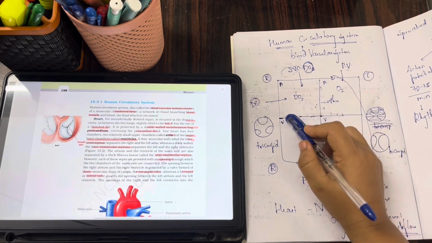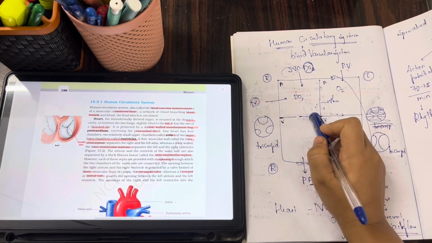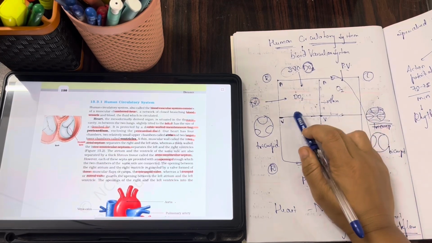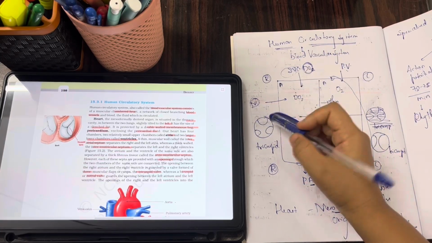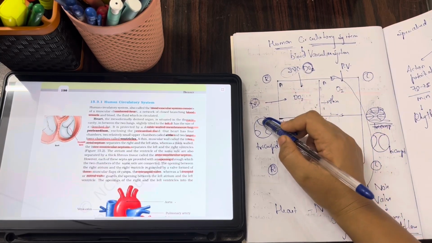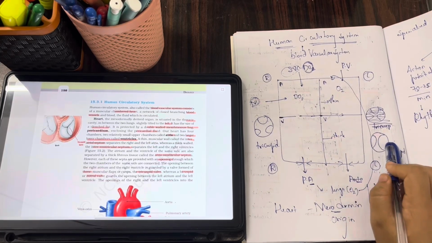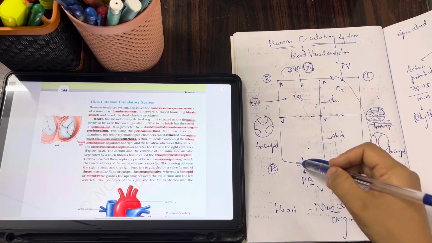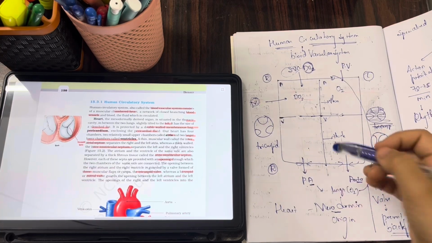Now in between the atrium and ventricle you also have certain valves which open and close, on both right and left sides. The valve present between the atrium and ventricle on the right side is called tricuspid because it has 3 leaflets, while on the left side you have the bicuspid valve because it has 2 leaflets. Now at the end of the ventricle, before it opens, you have a valve called the semilunar valve. Now let's learn about the path.